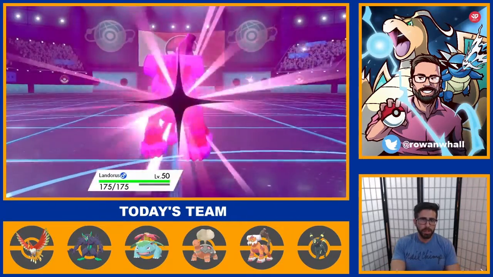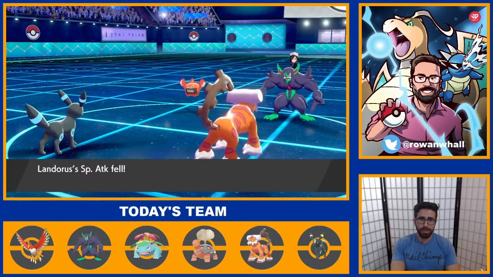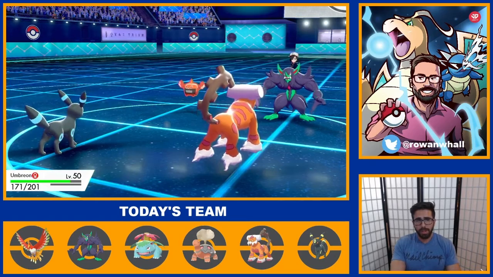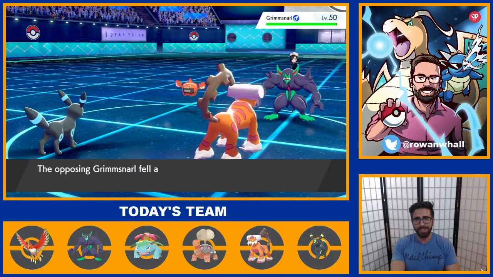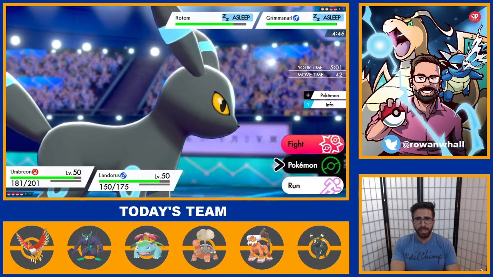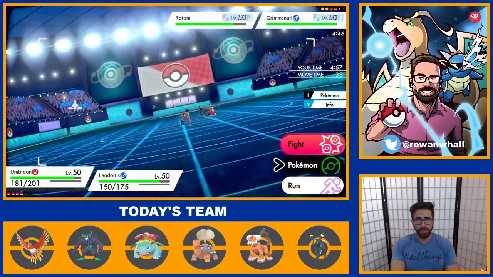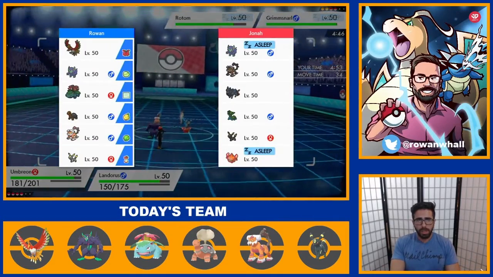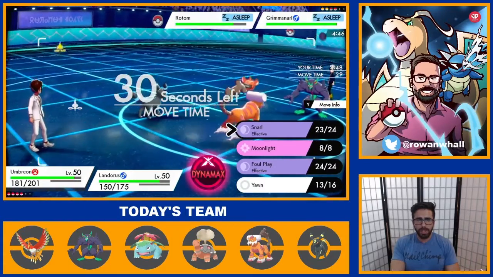Where does that Spirit Break go? Okay, into the Grimmsnarl slot, that makes sense. But Landorus has great physical defenses, and it does not care about your special attack drops, so kind of whatever there. Okay, so now we're in a more offensive position, and both of their Bonds are asleep, which is great too. This is a slow Landorus actually. Let's check our speed real quick. No, I know it. It's 139, and that's because 2 Airstreams lets us outspeed a Regieleki that's at max.